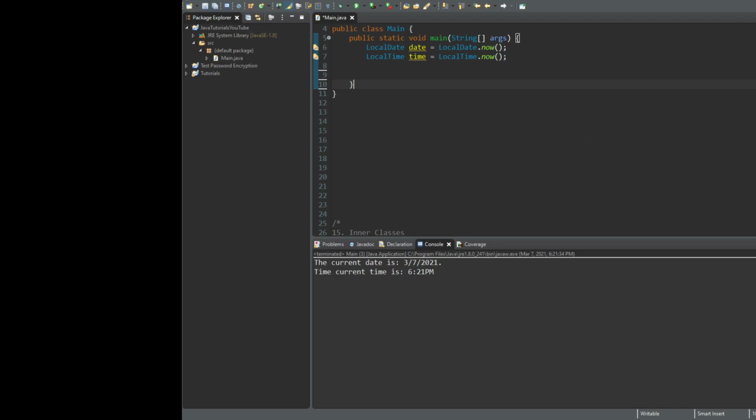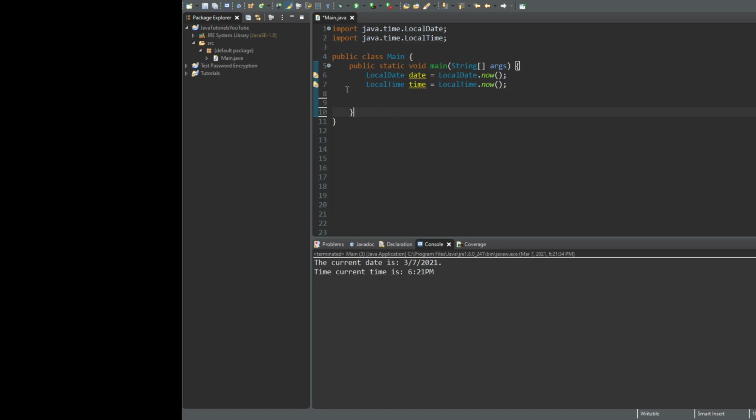So let's say we want to know what the date will be 1,000 days from now, or something of that nature. We can say local date, we'll call it future date, is equal to date dot, and then we can minus it, we can plus.